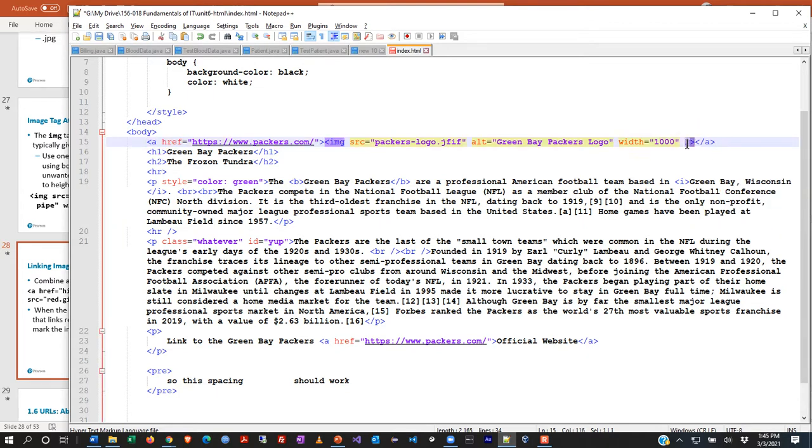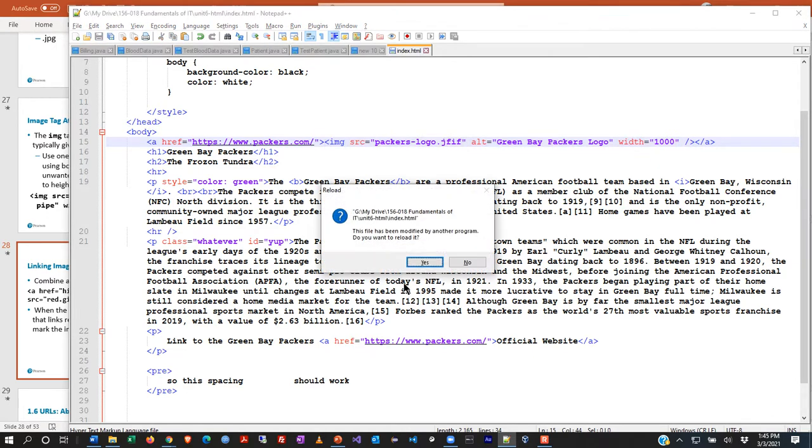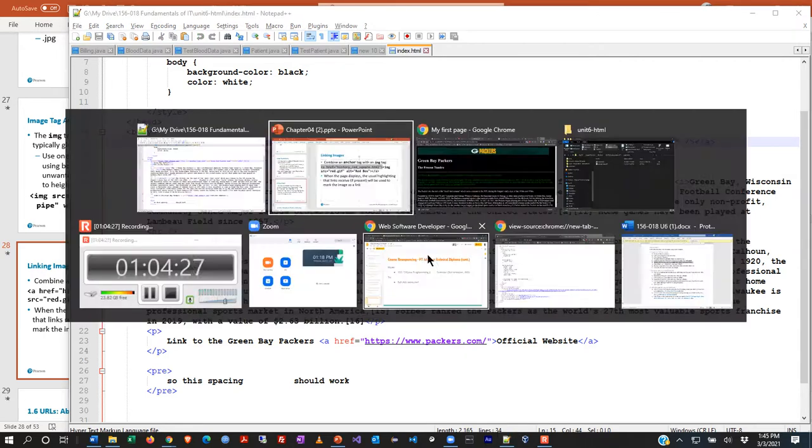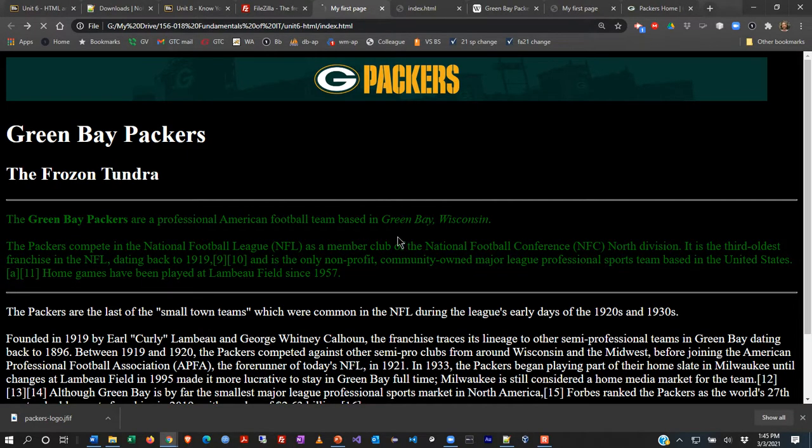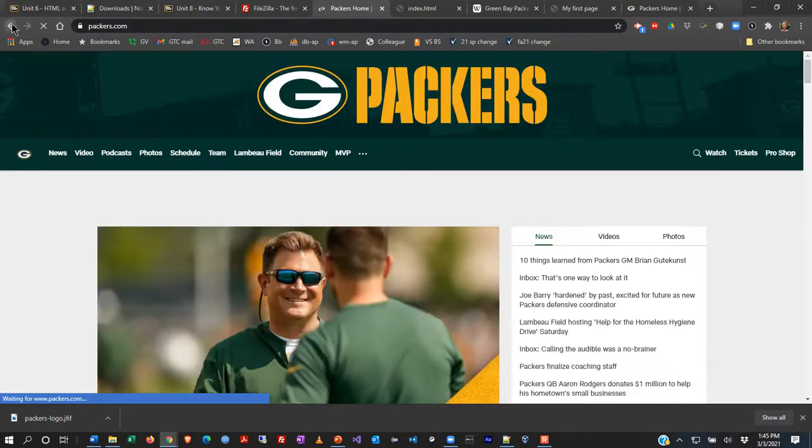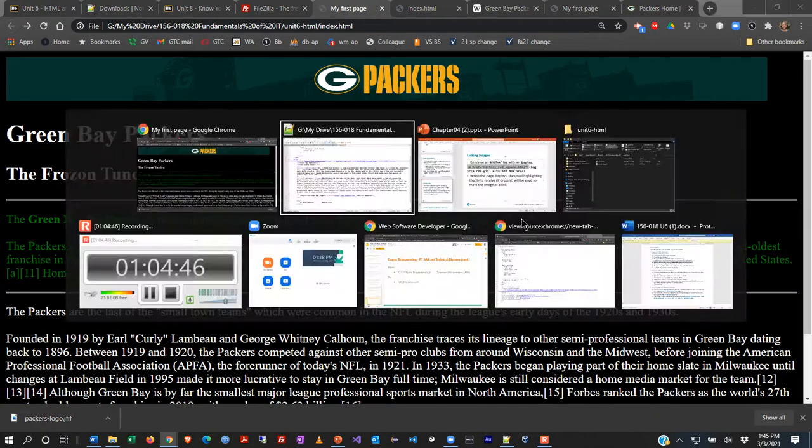So you see the image just sits inside those anchor tags. Let's save this and see it in action. Back over to the browser, doing a refresh. Of course, you will see no real change on the page, but when I hover over the logo, watch my finger change to a pointer. Notice down here again the link appears, and then if I click anywhere on here, it will take me to that Green Bay Packers site. So that is a way that you can convert an image to a link.